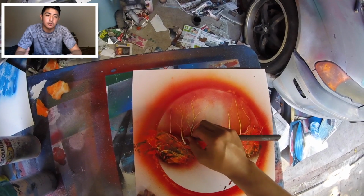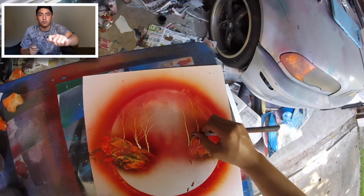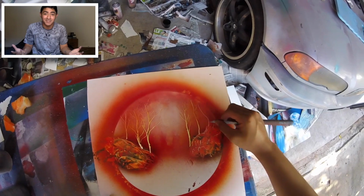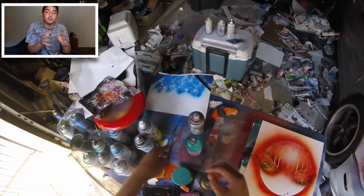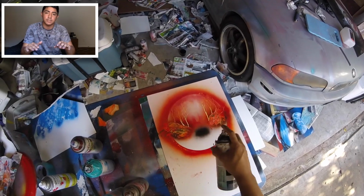Right, so here I'm just adding trees, right? Just grab your palette knife and just go. Just do your best to make a tree. You start with the trunk, and it's just branches, and that's all it is. People get so worried about making it perfect or making the tree look like someone else's. Just go, just do it.